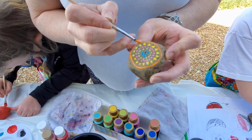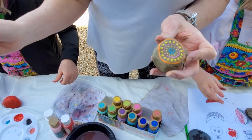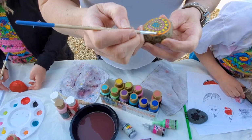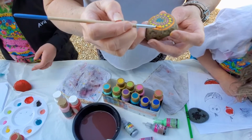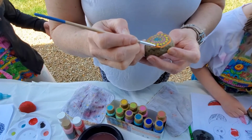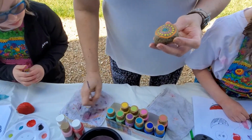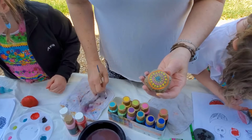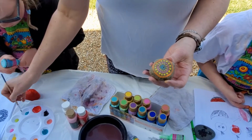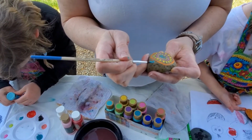Gonna let that dry a little bit. Oh, we got a little face going on over here on our little grape. Being outside is fun, nature is awesome, but boy, sometimes we gotta work with what we got. We use our tools.